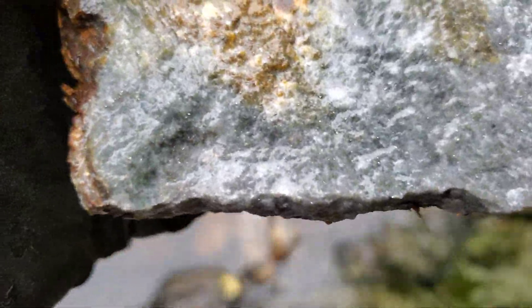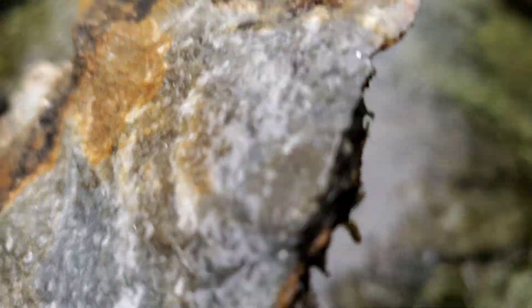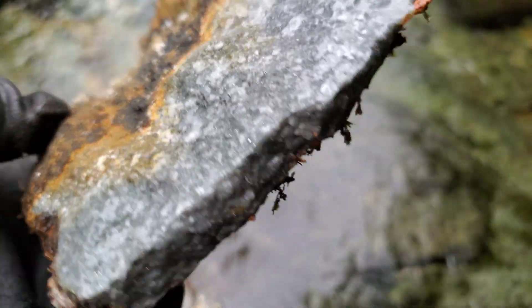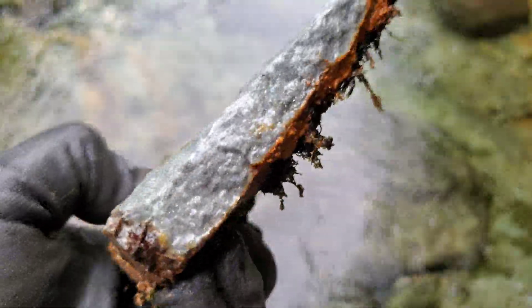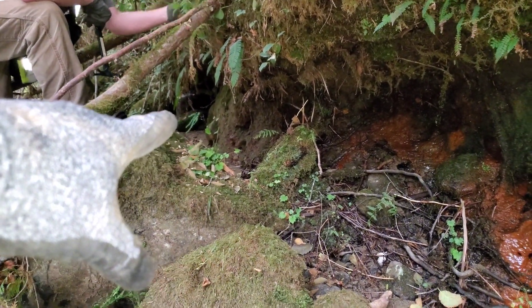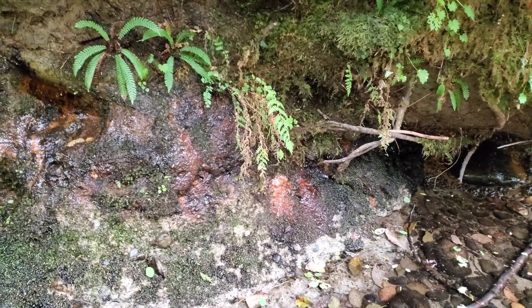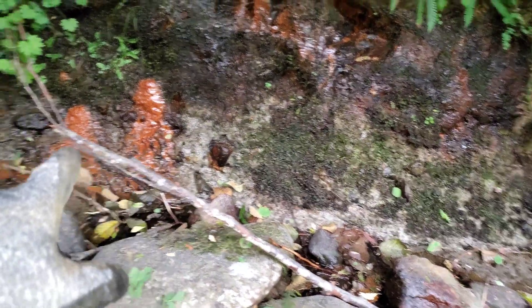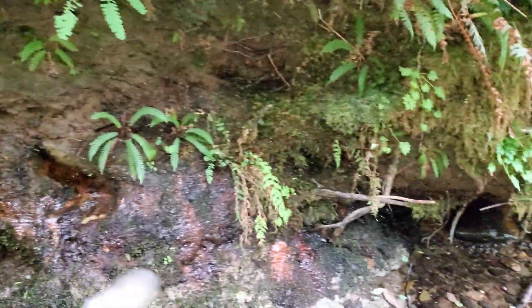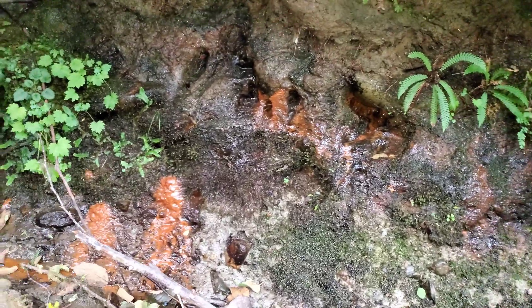Definite mineralization you can see. Disseminated pyrite and it looks like there's some pyrite in there as well. This is probably about five percent pyrite, maybe one percent pyrite, just in the host rock. All the way over there, all the way over here, we got an extreme amount of oxidized soils leaching out. Some of this might be rock. There's lots of oxidized rocks here. There's definitely something going on farther up where it's causing it to leach down here. We're gonna hack away at this for a little bit.